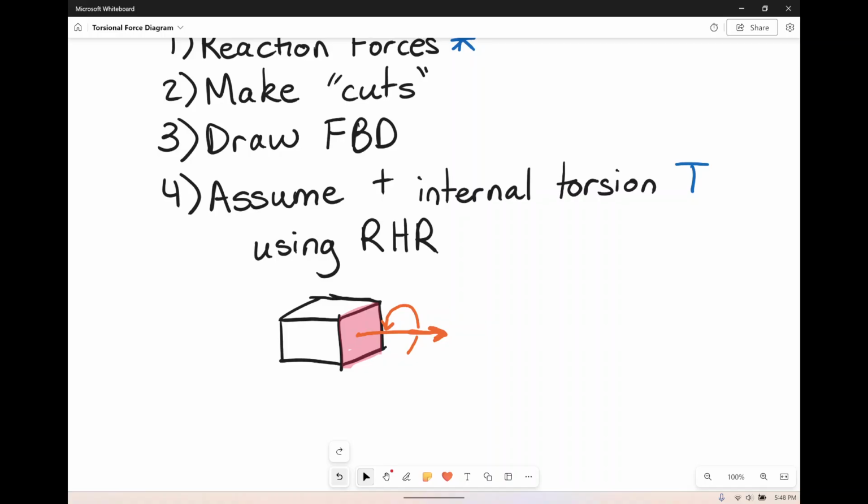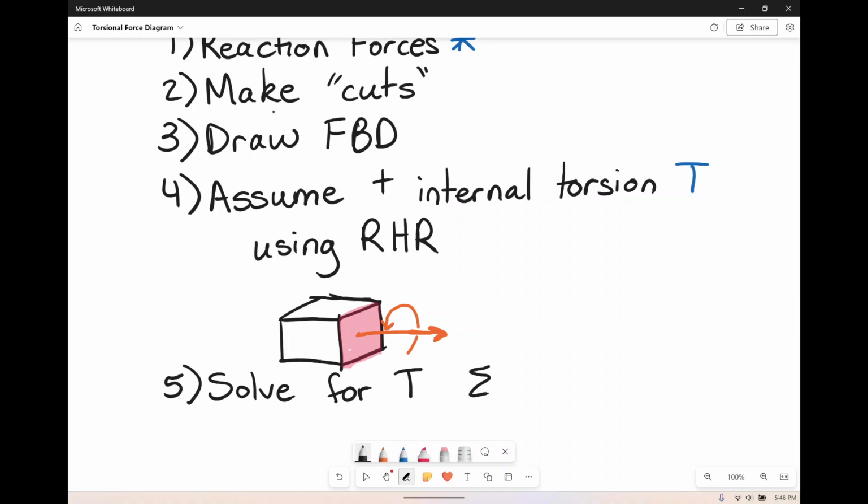That's really important there. Step number 5, we're going to solve for the moment. It's really simple, right? Solve for T. That's using sum of the moments, but very specifically, we're doing it with an axis. Which axis are you going to do it about? When we're talking bending, you get to choose. You're like, do I want point A or do I want point B? But we're not doing bending. No, we're not doing that.